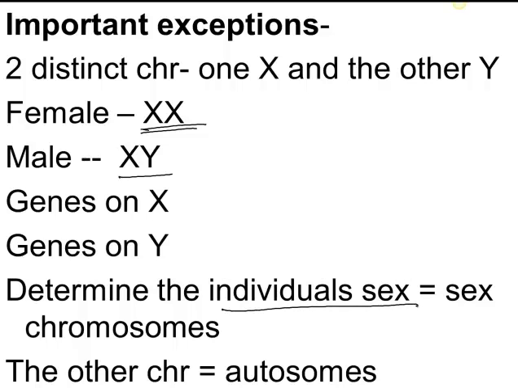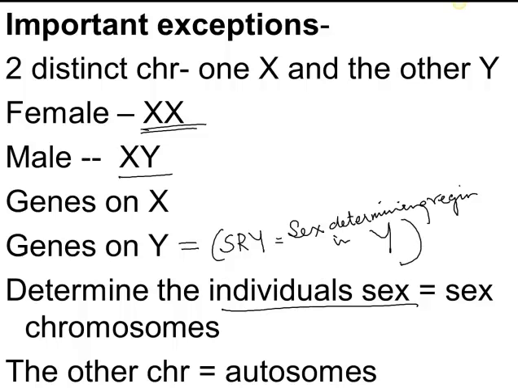Now, there are genes present on Y. One of them is called the SRY gene. It is called sex determining region in Y. Very lame it sounds, but that's what it is. SRY gene. Now, this determines maleness. It has all the qualities of producing the male growth hormone and then moving on for that person to be a male. The rest of the 44 chromosomes are called the autosomes.